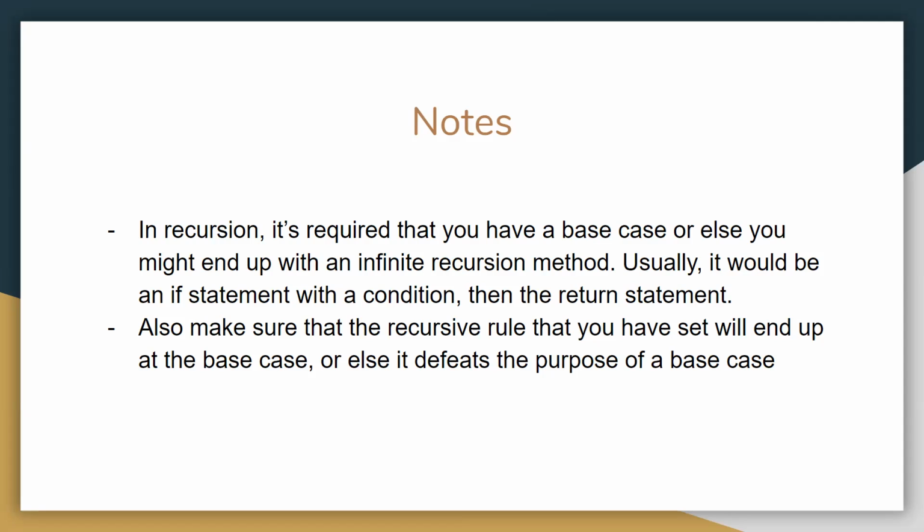And also make sure that the recursive rule that you set up will end up at the base case, or else it defeats the purpose of the base case, like I mentioned. What I mean by recursive rule is just the n-1 thing for the examples that we had. So that's the recursive rule. It's basically just saying to make sure that it ends up at the base case. These are also things that I'm going to ask that are required, so try to remember this part.